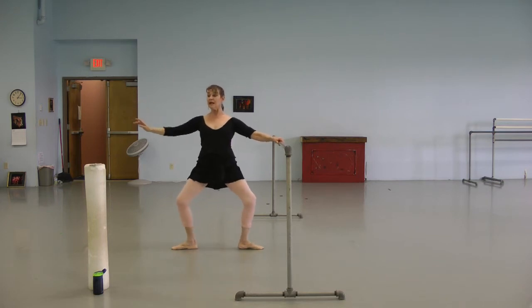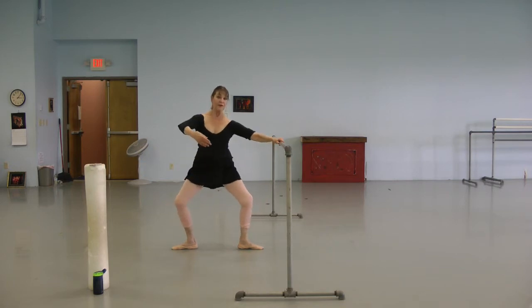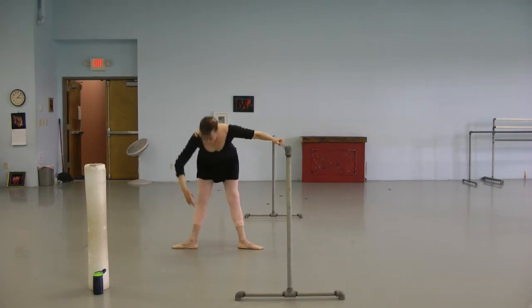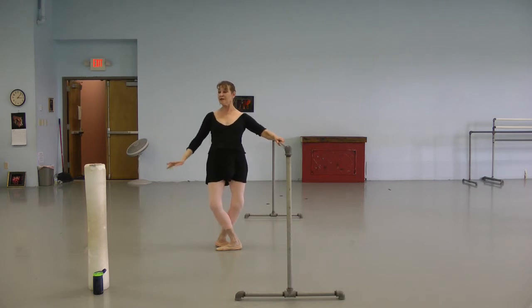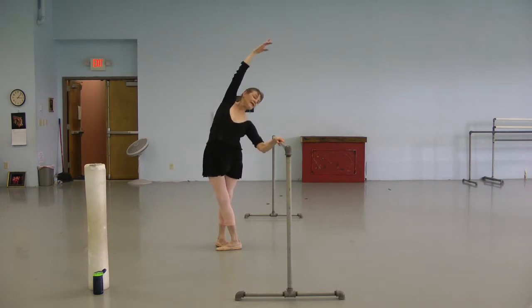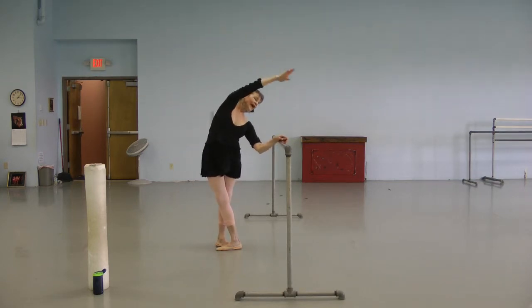Second position, demi-plié 1, and curve that arm, plié, and open, grand plié 5, and 6, and to that first position with that arm, 8, once again, and stretch back 5, and 6, and 7, tendu into fifth position, demi-plié 1, and stretch. Arching back.